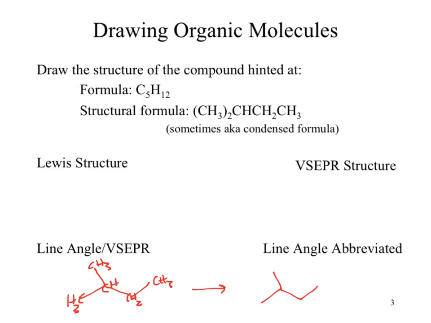So we could look at a line angle abbreviated in this case, where we've implied carbons and we've implied all of the hydrogens. Why can we imply the hydrogens? Well, what type of bond is there between a carbon and a hydrogen? Single bond. We haven't talked about sigma yet, but that's technically single bond. What type? Non-polar covalent. Does a non-polar covalent bond want to interact with anything? Nope, because it's neutral. So that bond, as far as chemistry goes, is relatively useless. So we can ignore its presence, or rather, we can imply its presence, and we end up with this structure.